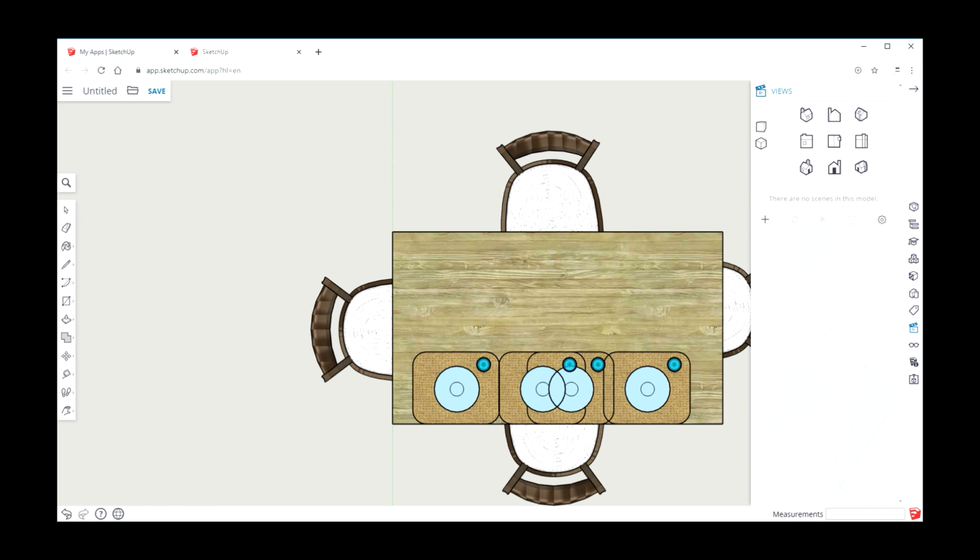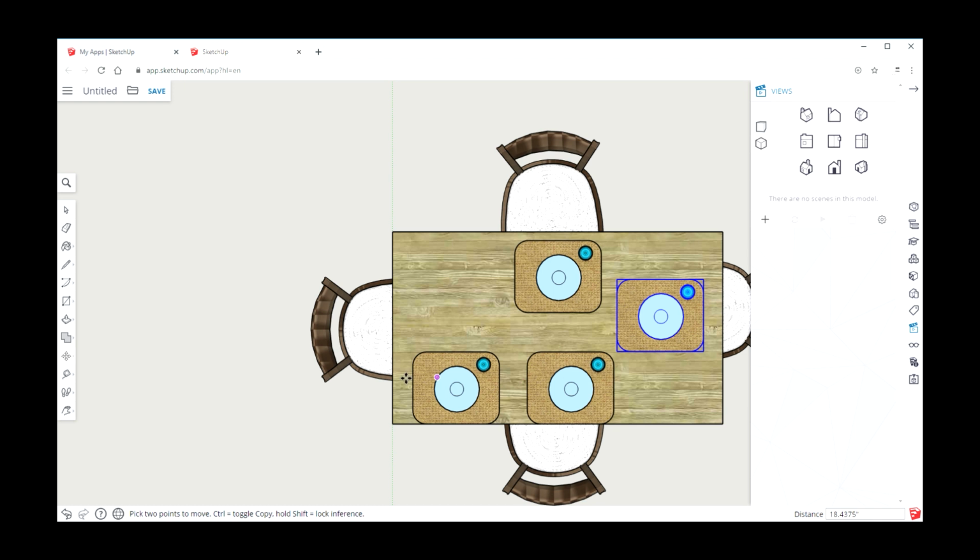Now we use the move tool. Select your placemat, select the move tool, move your place setting. Use the select tool, select, use the move tool, move. Finally, use the select tool, use the move tool. Now as you can see, the place settings need to be rotated. So use the rotate tool. Select a corner, select another corner, and rotate.